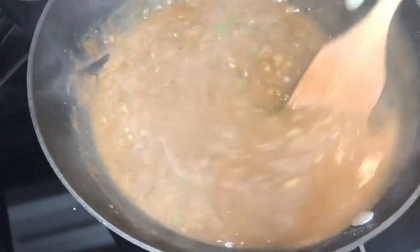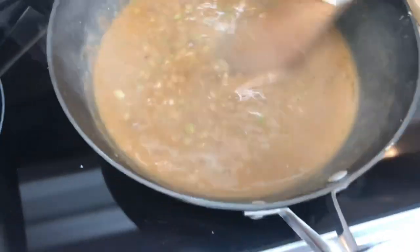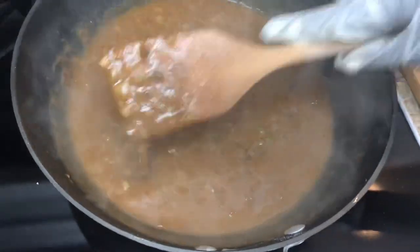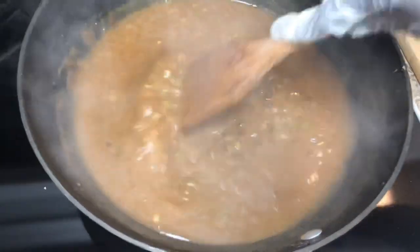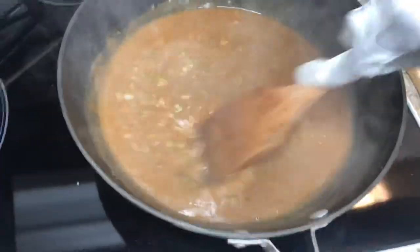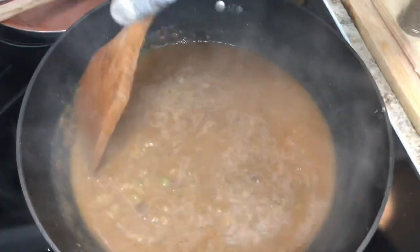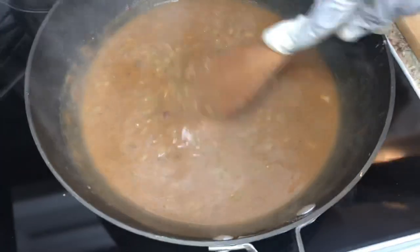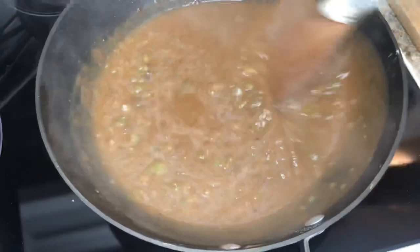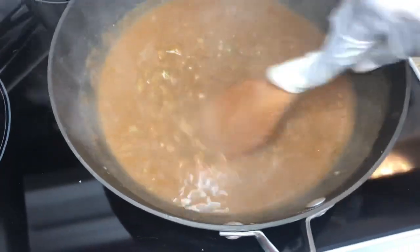Still is a little too thick. I got to put water in it. I'm going to have to taste it. The last thing you put in gravy is salt. Because if it's not salty enough, gravy don't taste good. I'm sorry. You got to put some salt. You got to taste it and make sure the salt tastes good, because without salt, it's no gravy.